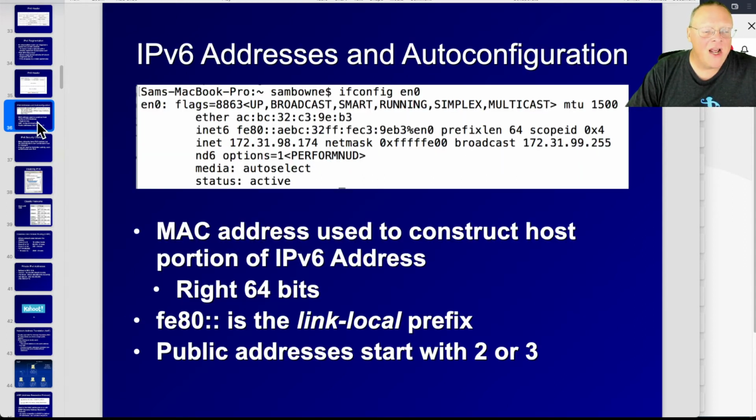So we won't run out of them, and these are addresses that look really long. Like this is an IP version 6 address, FE80::AEBC, all this junk. It is 8 fields, and each field has 4 characters, and it's hexadecimal, so each one of these is 16 bits. So the whole thing is 128 bits, 4 times longer than IP version 4, so we will never run out of these anytime that any of us need to worry about.